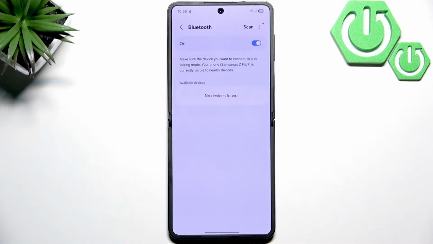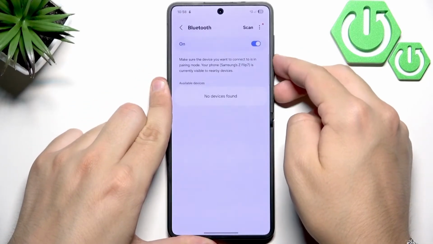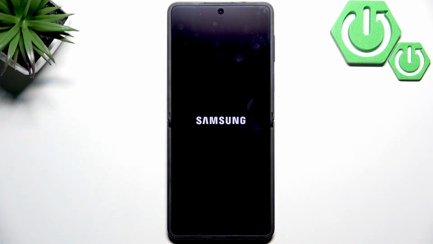So now what you guys can do is restart the phone and the Bluetooth device. So if it's, for example, your headphones, then restart them or place them in the case and close the case until your phone is back. So basically hold the power button and the volume down button at the same time. Now click restart and tap again to restart the phone. And what you guys can do with your headphones, for example, is place them back in a case and turn them on once the phone is working. So I'll see you guys once my phone restarts.